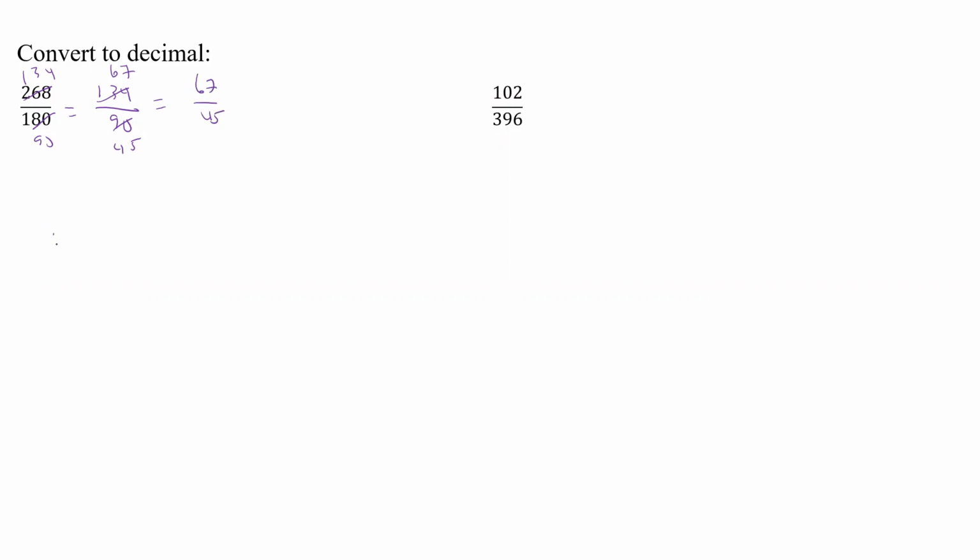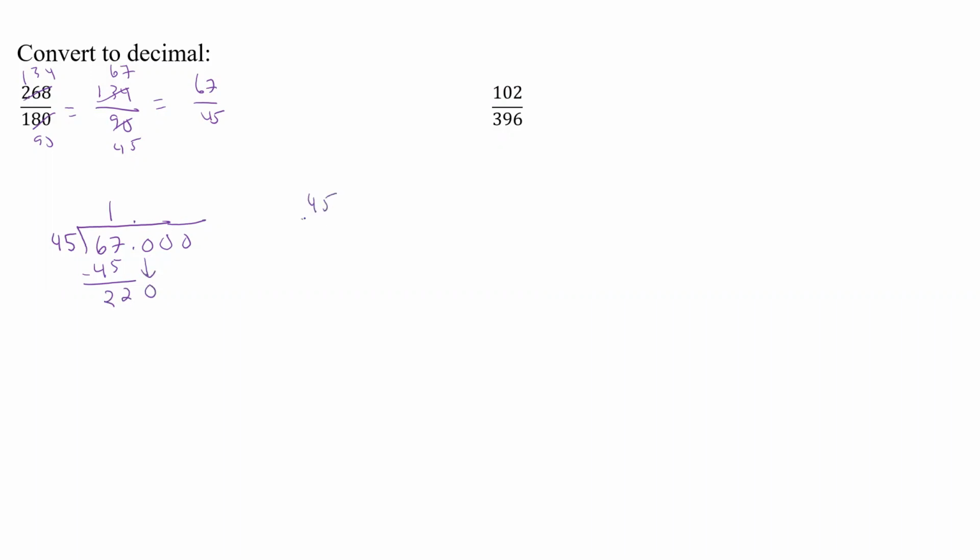So now let's do the division of 45 into 67. Let's go ahead and add some zeros. I'm not sure how many we'll need. Let's add that. It goes in once. That's going to be 45. Subtract that off. 7 minus 5 is 2. 6 minus 4 is 2. And then we bring down our 0.